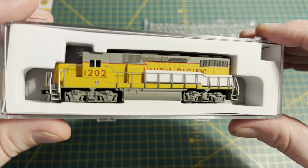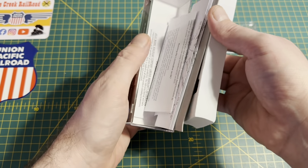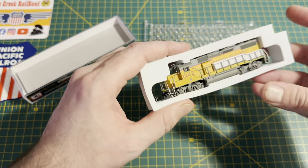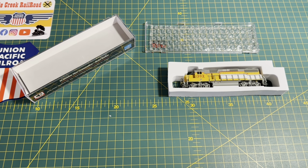Looks really, really good. So what we'll do now, we'll just take it out. Oh wow, there's a load of paperwork in the back as well. So I'll set that down for a minute, and we'll just have a quick flick through the paperwork.